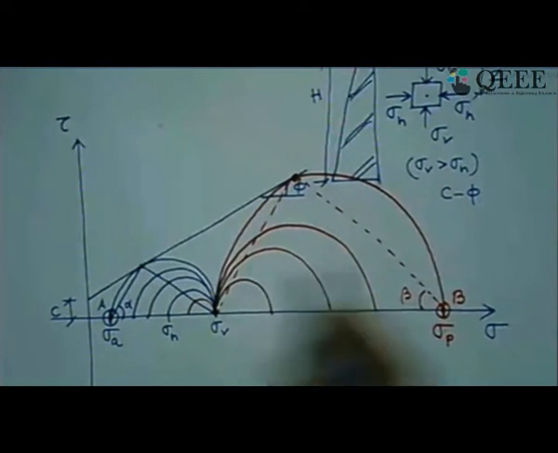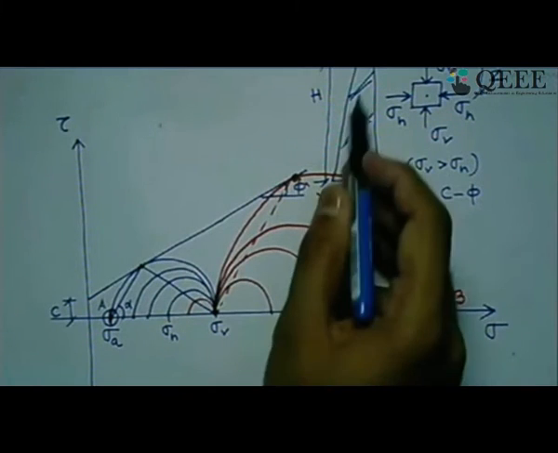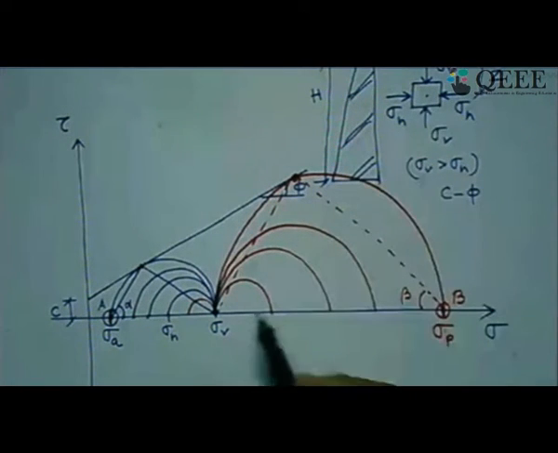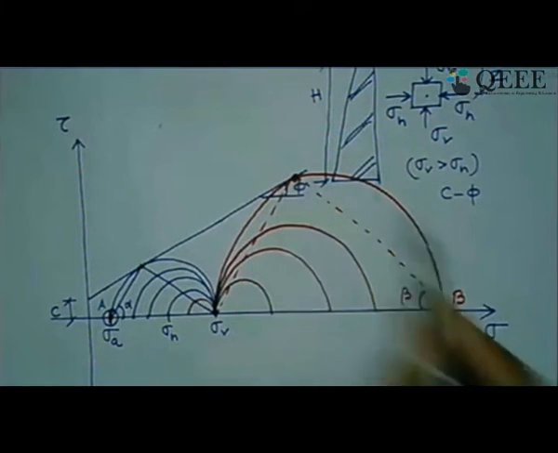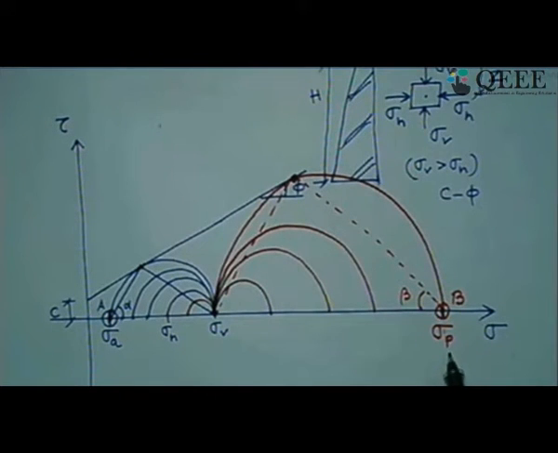Similarly for the other side of the wall movement, when the wall goes towards the backfill side, there is an increase in the lateral stress, and that also requires a certain amount of movement of the wall. Finally, when it reaches the verge of failure condition and touches over here, that condition we can call the fully passive condition of earth pressure. Whatever values you get in between at these locations are none other than partially mobilized passive earth pressure. These are not complete passive earth pressure. You need a certain amount of movement.